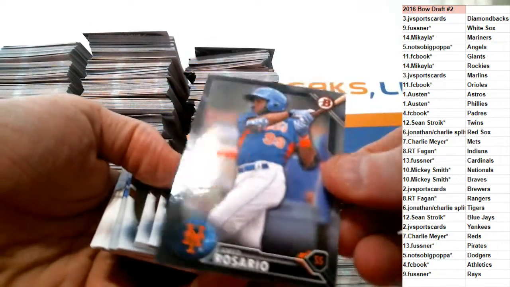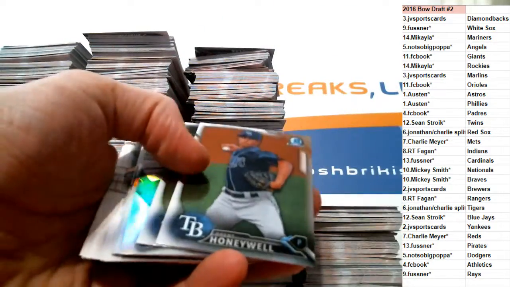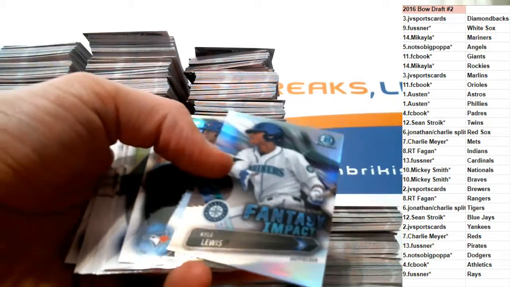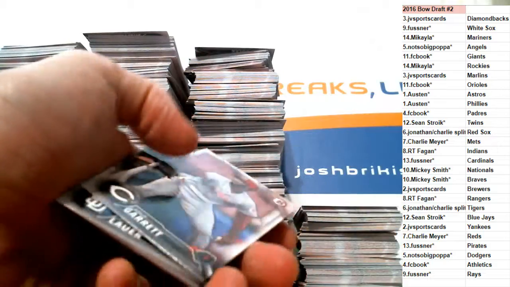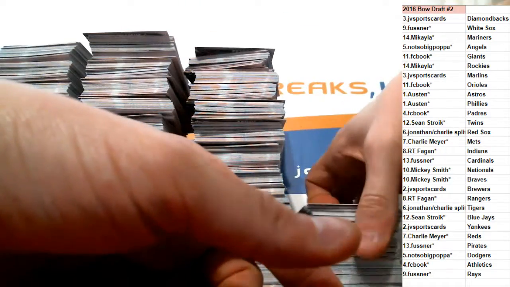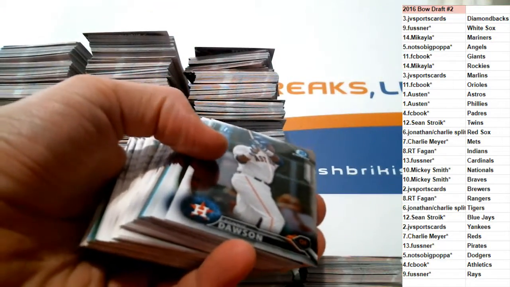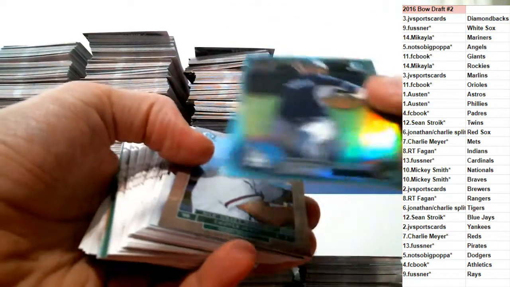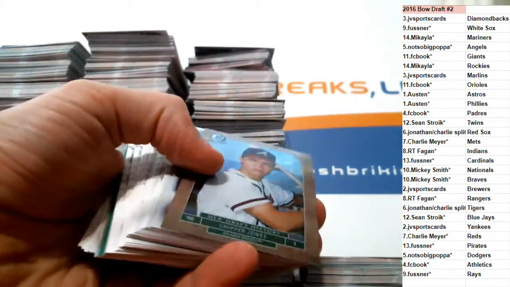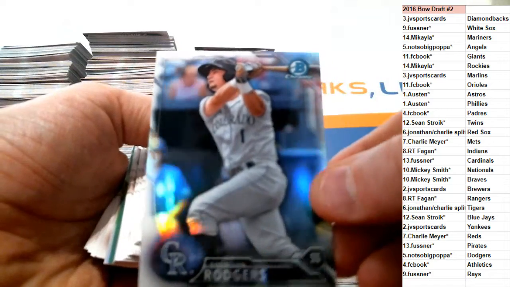Amed Rosario out of 499 for the Mets, black paper. Kyle Lewis, that's an insert, Fantasy Impact. Austin Riley for the Braves on the chrome. Sub on the blue. Chipper Jones insert. Brendan Rodgers refractor for the Rockies.